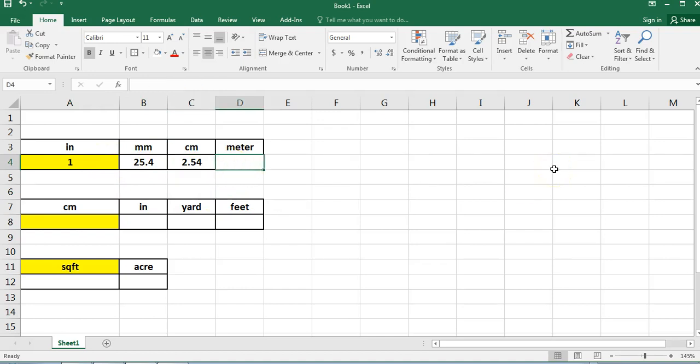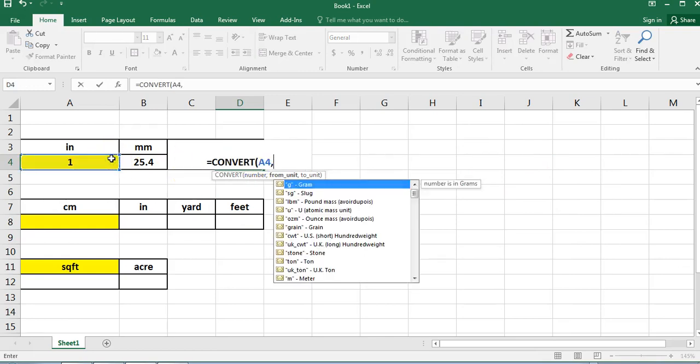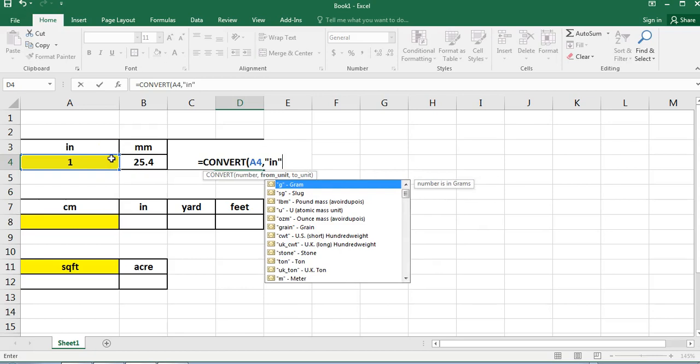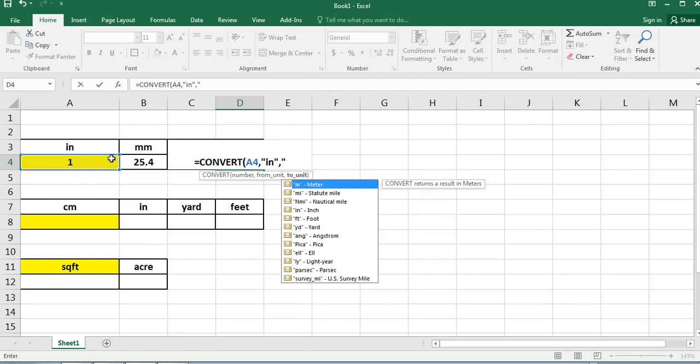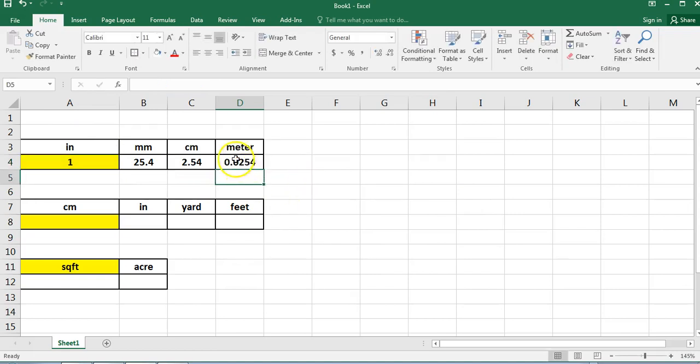We're going to go down here to meter, and we're going to hit enter. Type in convert, double click, tap on your 1, comma, start your quotation marks, in, quotation marks, comma, begin quotation marks. You're just going to hit M for meter. You're going to see it shows up right here. Double click on meter, close your parentheses, hit enter, and you can see how far the sig fig moves over. The sig fig moves to the left for meter, it moves to the right for smaller amounts. So again, I can continue to change these as we go, and it's automatically going to adjust. Any value that you might get in inches is going to automatically adjust here for you and give you an automatic readout.